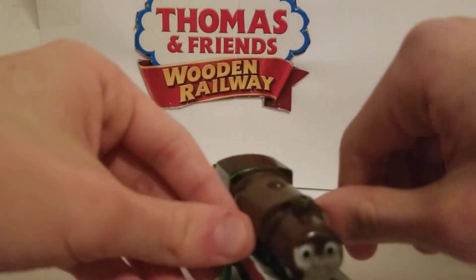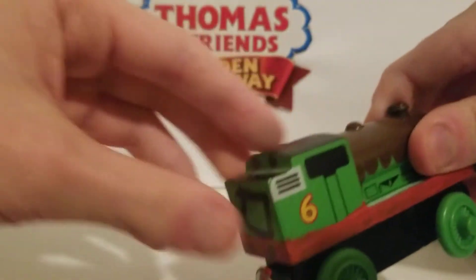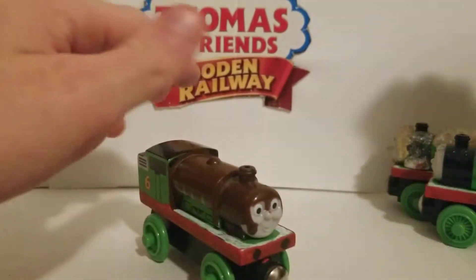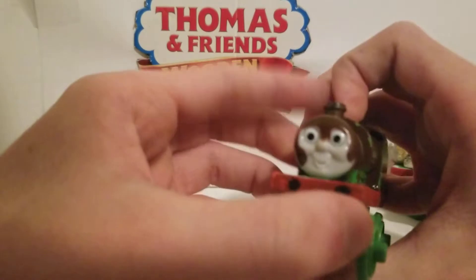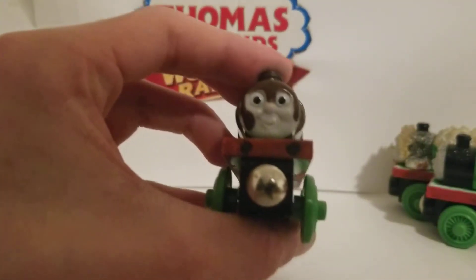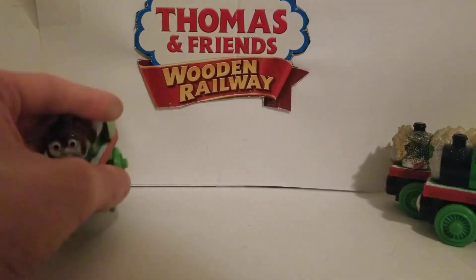There's chocolate over the smokebox face and boiler, though they should have put something on the rest of the boiler here as well — maybe a can or something, that'd be more interesting. For some reason, on the bottom it says regular Percy. You can also find this Percy in the two-pack with Mr. Jolly's chocolate boxcar.